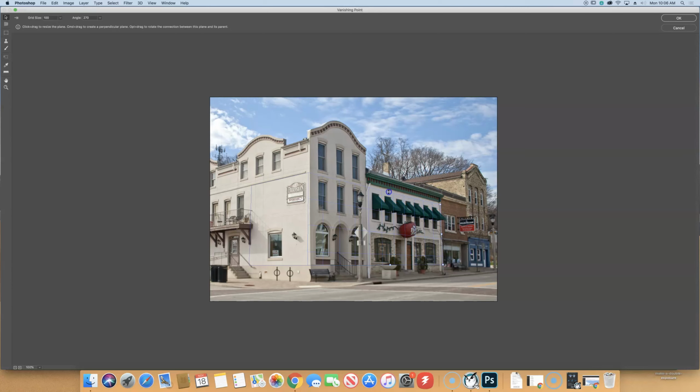And if you want, you can also pull that top middle node up higher, so it goes up higher on the building, up to the green roof line. And when you come back to the left side of the building, you can do the same thing. You can pull on that middle node and drag your grid up higher on this building as well. You can also drag the middle left node to the left to get it to go further out on our building so that it covers the balcony and everything else. We now have this perspective grid across all of the left side of the building and all of the front side of the building.